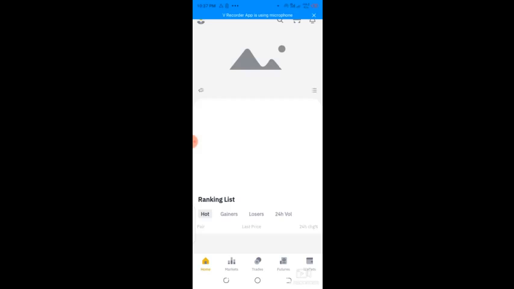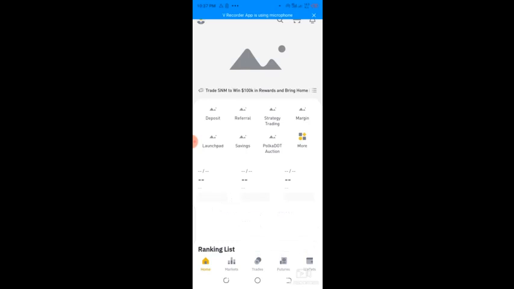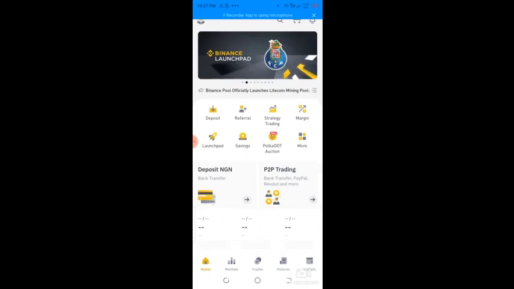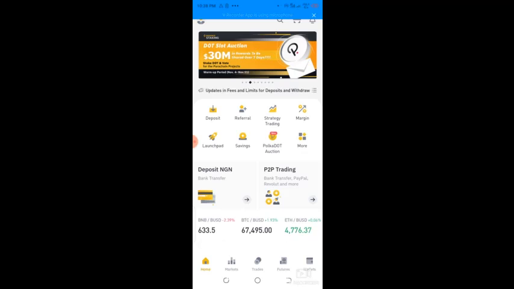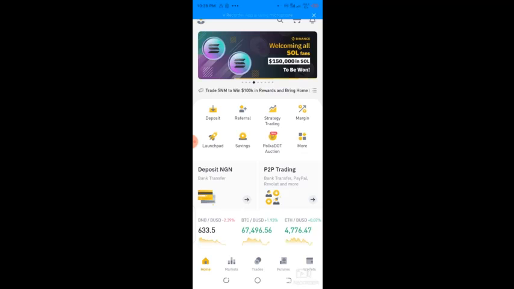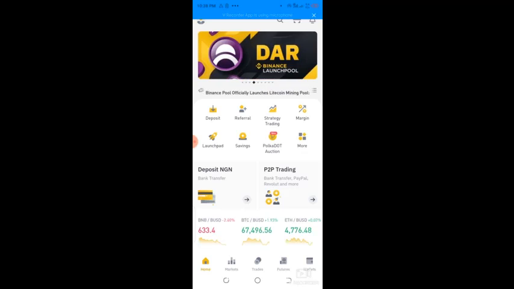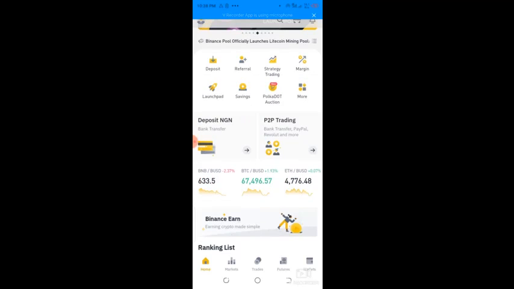Just start with your login and make sure that your login details are safe, because you need to be responsible for the security of your crypto asset also. Make sure it is very secure, and verify your account for you to have full access to features on Binance exchange site.